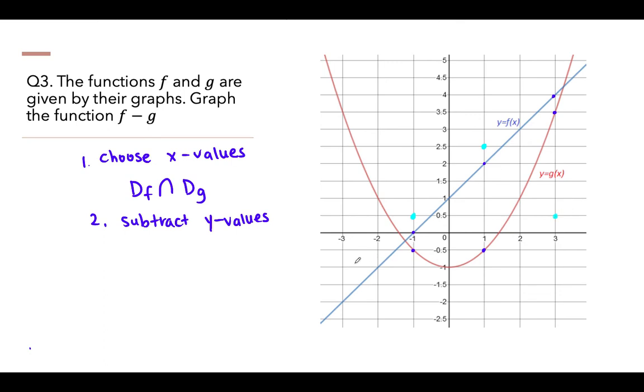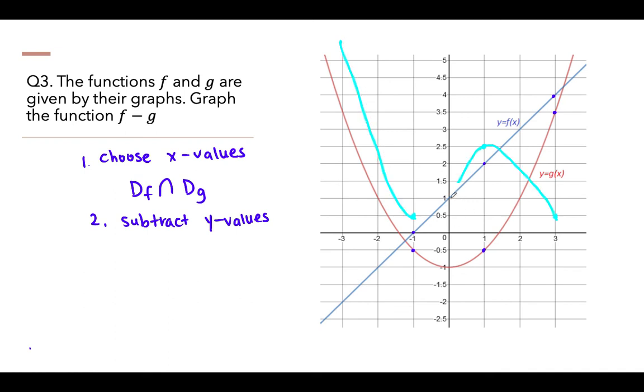Okay, let's do one more. Let's do at -3. So at -3, my y value for the red graph is going to be 3.5 minus -2. And that will give me 5.5 because we're adding it. So at -3, my graph is going to be somewhere here. Okay, so therefore, this is my graph. So I could connect the points.